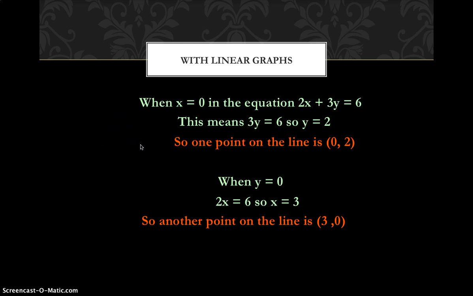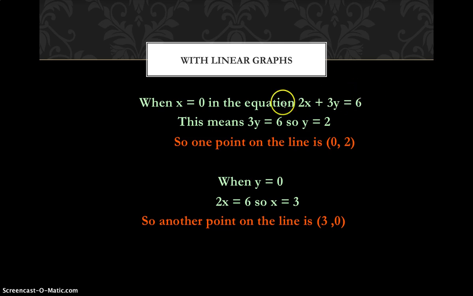But we can do it with the linear graphs as well. We can cover certain values up. When x is 0, y is equal to 6 divided by 3, which is equal to 2. So the coordinates are 0 and 2. And for y equal to 0, we cover up the y, we make it 0, so it's 2x equals 6.